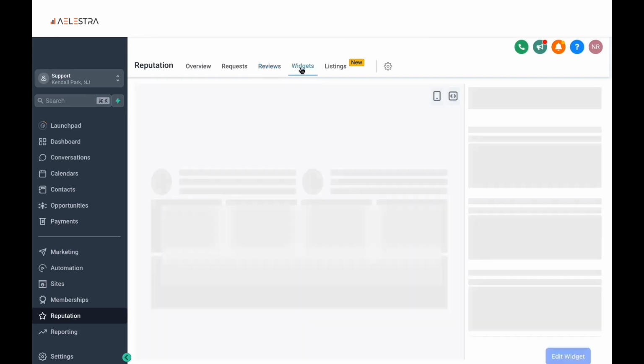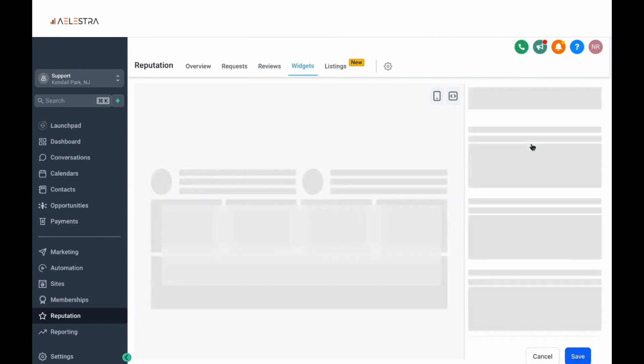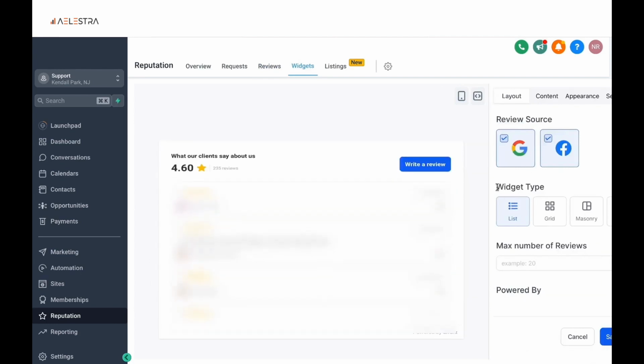The next option we have is widgets, which basically allows you to create widgets out of your Google listing. So what you can do is you can create widgets like this or different templates as well. So if I hit create new, it'll give me an option to select the widget type. You can have the widget as a list just like here. You can also do a grid just like this one.